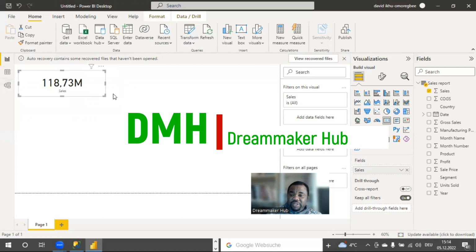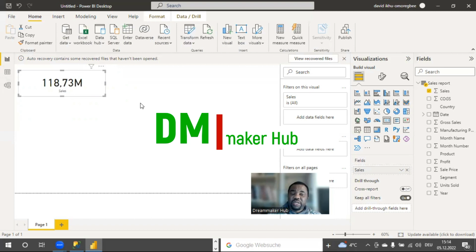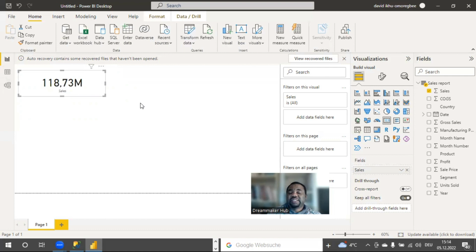That's it so far. But the first thing you also have to understand here is whether it's showing dollars, or the currency that you want, because it just says 118. I don't know if it's actually dollars, euros, pounds, or yen. It depends on the currency that you're using. It's not really stipulated there. But I will come to that very soon. I just wanted to see what we are doing now.